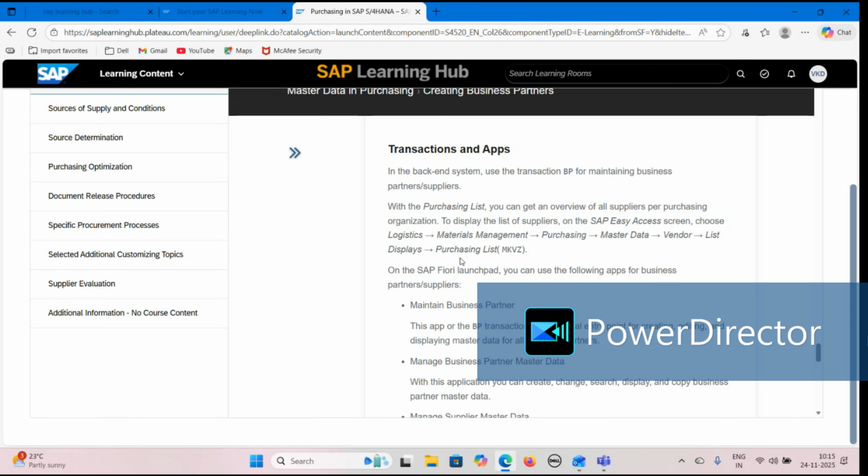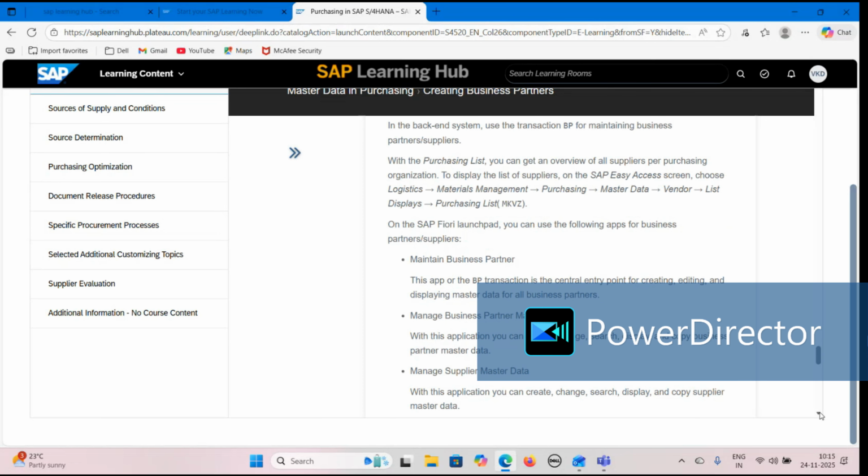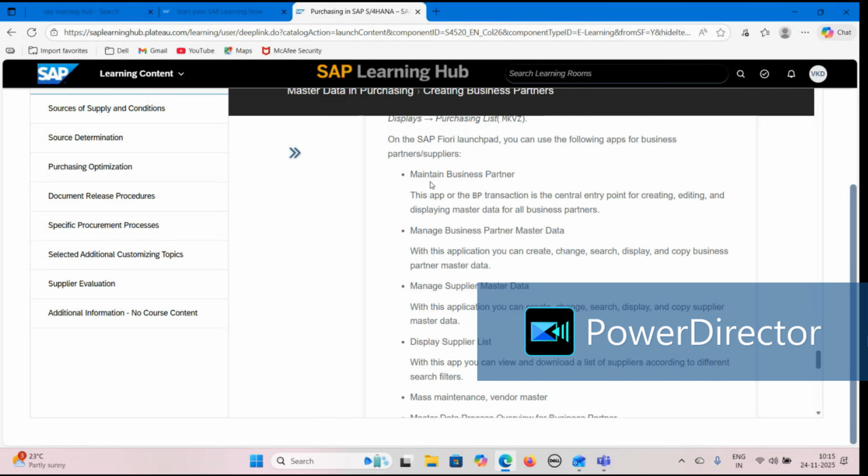Then, if you want to see the list of vendors, that is a purchasing list. The transaction code is MKVZ. It is still there in TCC also. And to maintain, create, or display BP or supplier, we have the Maintain Business Partner app.